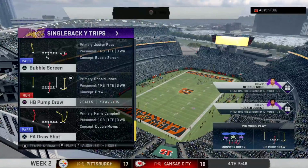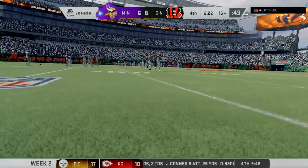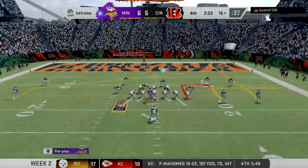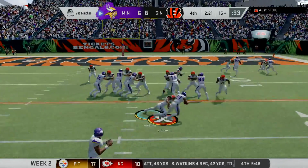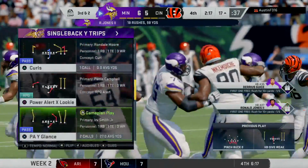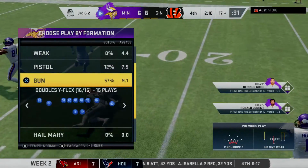And now, defensively, they're going to burn their first time out. Remember, they get an extra time built in coming up here shortly at the 2-minute warning. An ideal spot here to get a 1st down and try to run some more clock. And this is 2nd and less than a yard. They'll keep it on the ground. It's Jones, and he is met in his tracks behind the line of scrimmage. The second down play results in a loss of 2 yards.